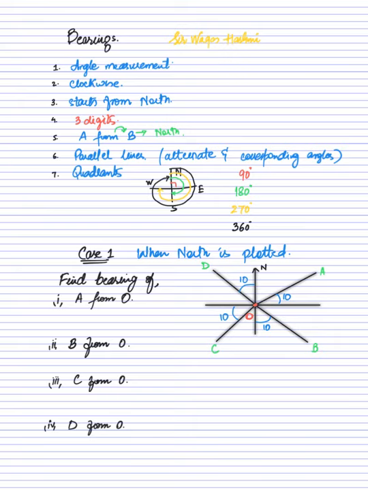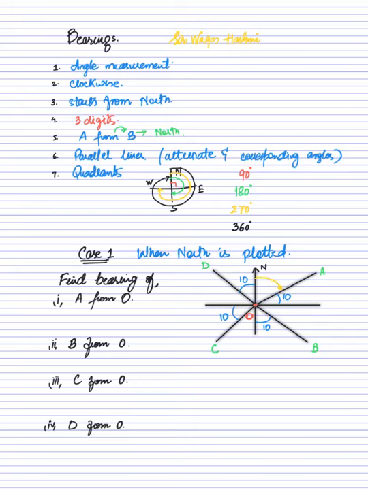If I relate the figure with the steps that I've mentioned, to find the bearing of A from O, step 5 says that if it's written A from B, then we must consider the north of B. So if it is written A from O, we must consider the north of O. North of O is already highlighted. Now you need to cover the distance in angle form from north to the line A. If I highlight the unknown angle with yellow color, this is the angle you need to find out.